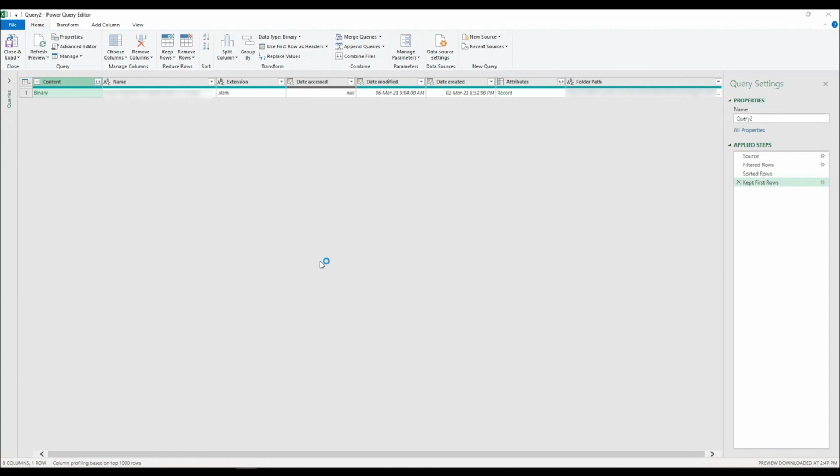So this is good, right? This is good already, helping us to get dynamic folder reach, and you don't need to be changing the file name every time. What I'll do is once this gets loaded, I'll also show you how to check that this is the latest one. So this is already connecting to Excel.